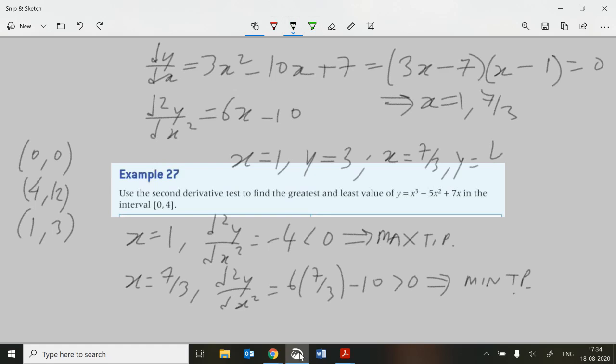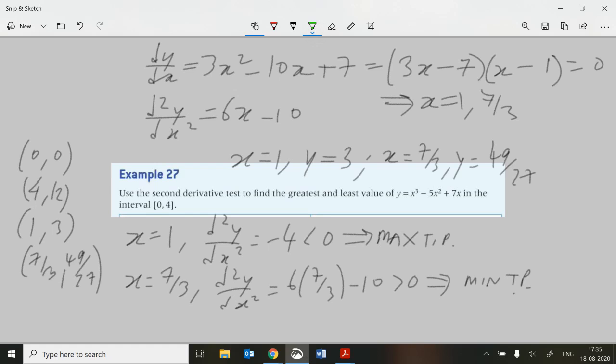49/27. And a little tip on one of your older style calculators: if we're substituting fractions into this expression here, then what you can do is store your fraction. You can say, let's store this as a, and then when you type this in, you can just say we've got a cubed minus 5a squared and so on. It just saves you from the fiddly creating of brackets and putting in your fractions as well. So 49 over 27. So we've got now 7/3 and 49 over 27.